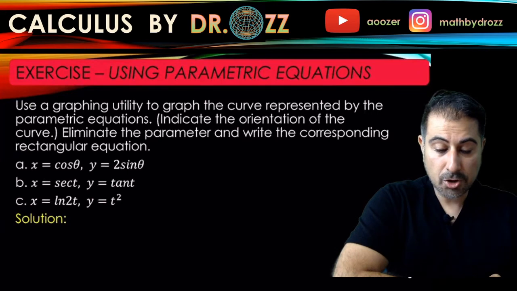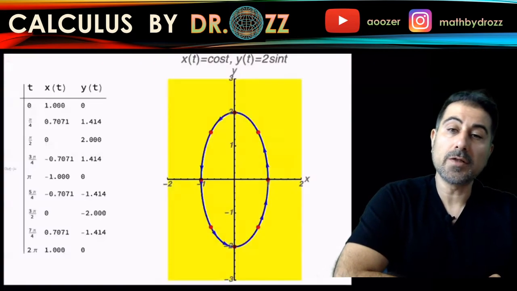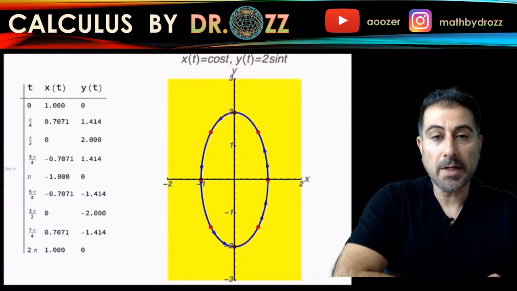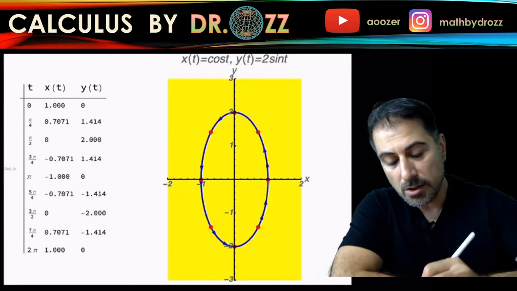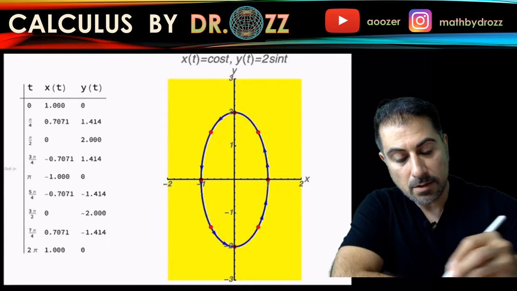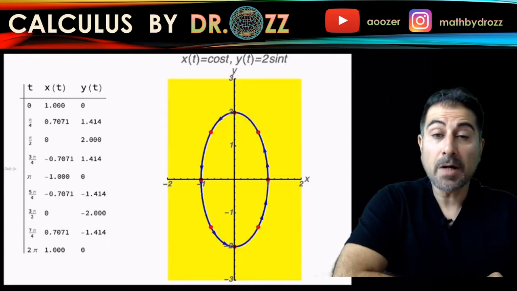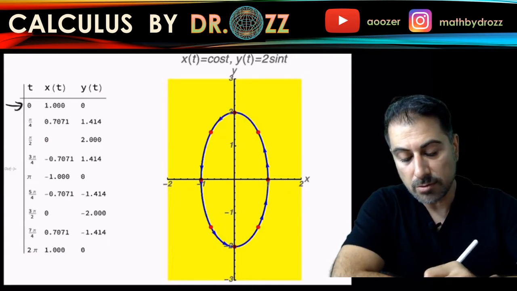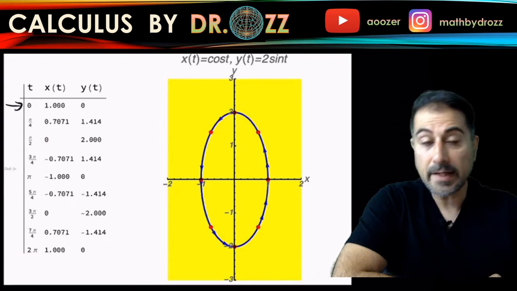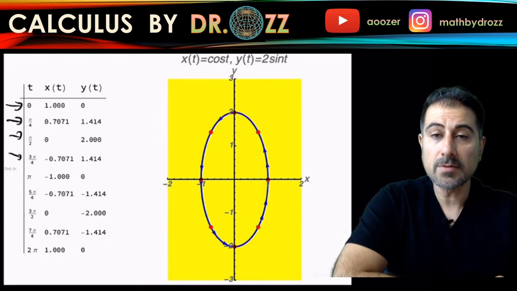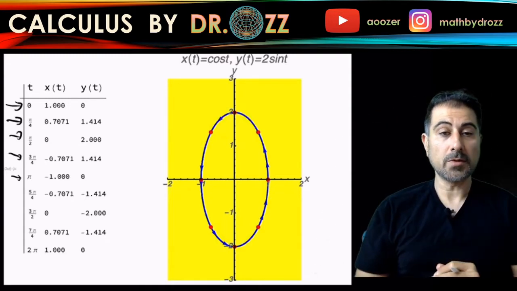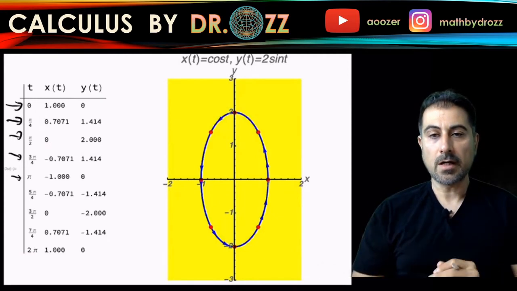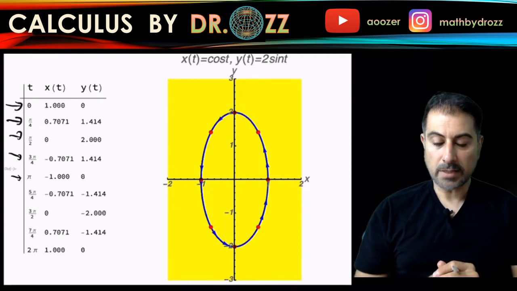I chose the interval for t values to be 0 to 2 pi because I know that cosine and sine are 2 pi periodic functions. I gave an increment of pi over 4 from one t value to another, so that I can use the known angles to get easy values to work with. You can use the unit circle from trig if you want to, and there's a formula card for that. You can actually get those values without using your calculator.